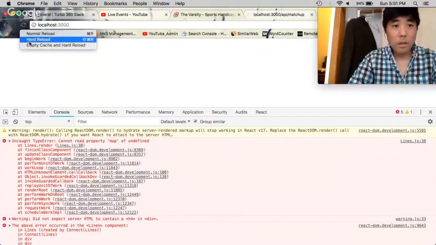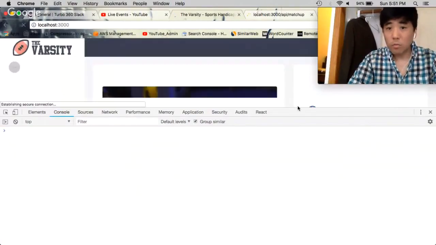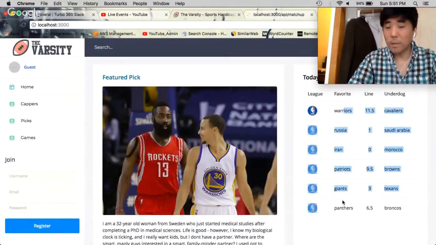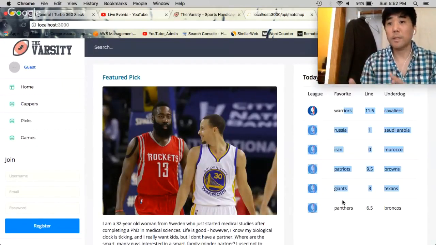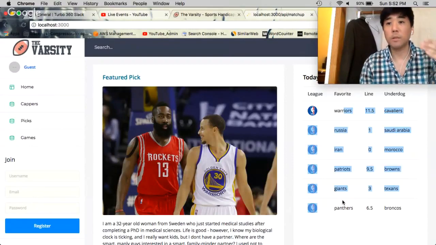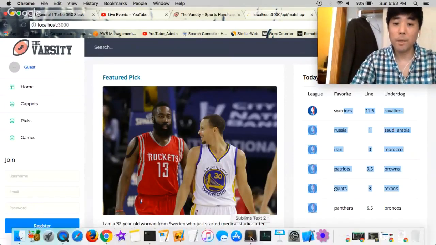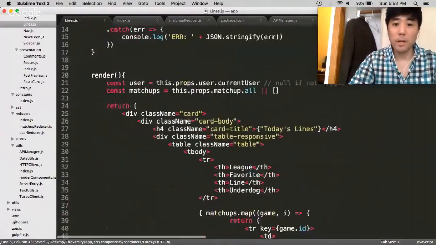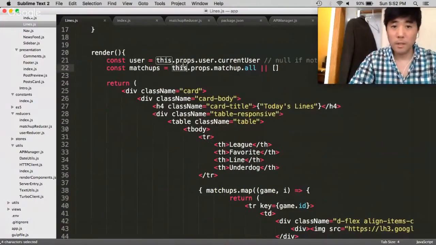All right. So now this is coming from the actual API call, and that's the goal, right? So we started out purely client side, raw static HTML or JSX, and then gradually moved it up the chain, moved it into the reducer, into the store, and then into the API call. We can keep doing that and keep on moving it over to the server-side rendering, but that'll be too much, honestly.